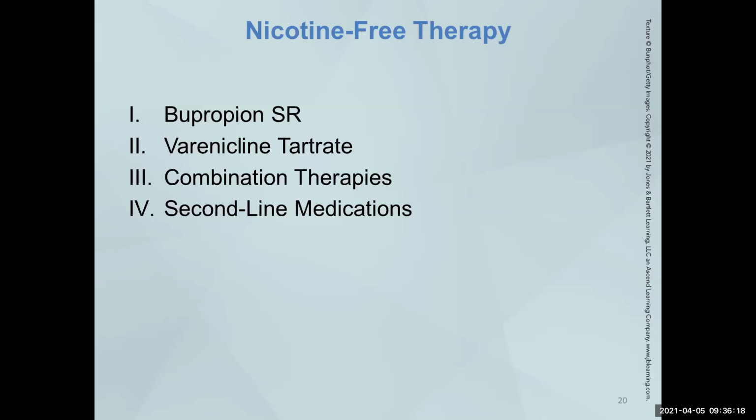Then there are lots of combination therapies along with the patch and the gum and everything. What the patch and the gum do is take you through stages. They'll start you with a higher level of nicotine absorption, and you wear that for a couple of weeks, and then you go to a lower dose, and a lower dose, and a lower dose.